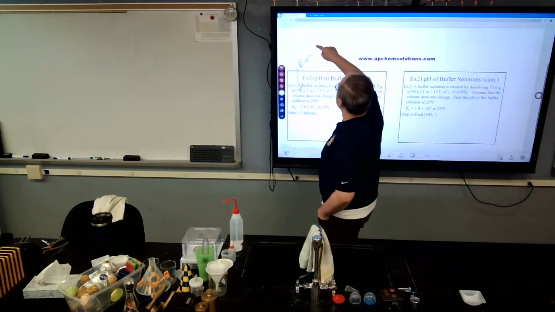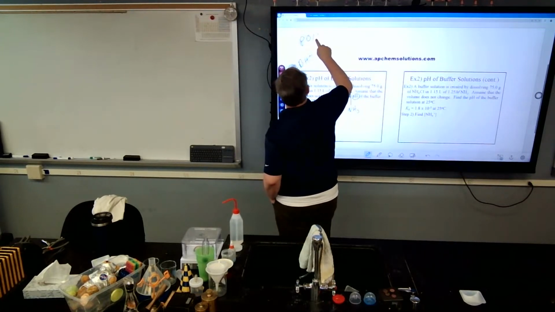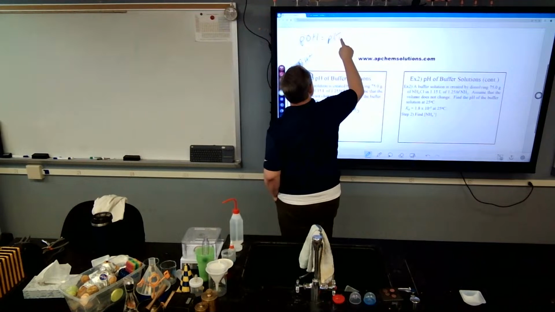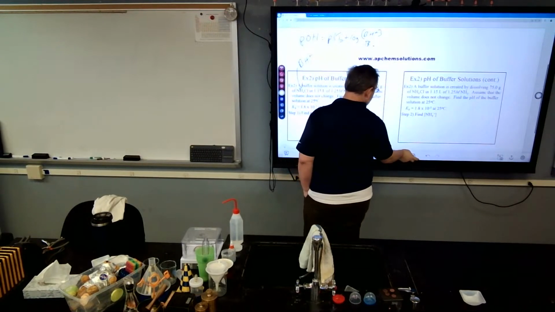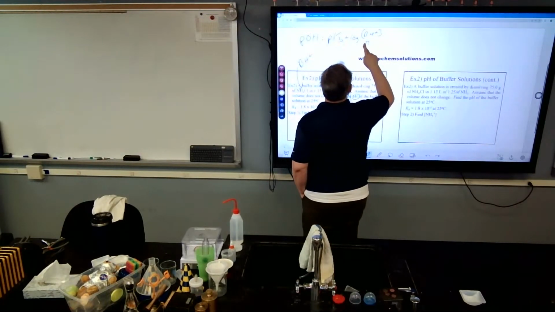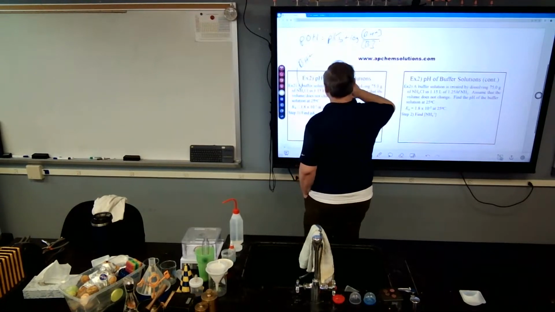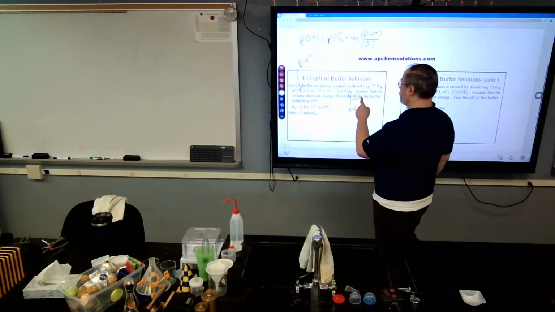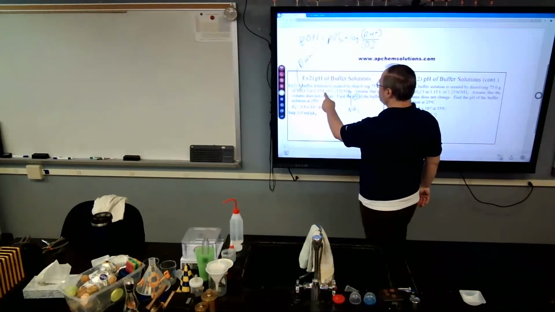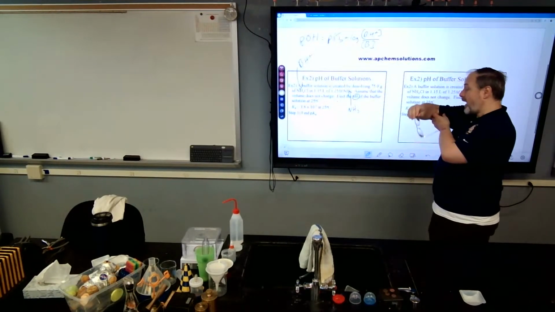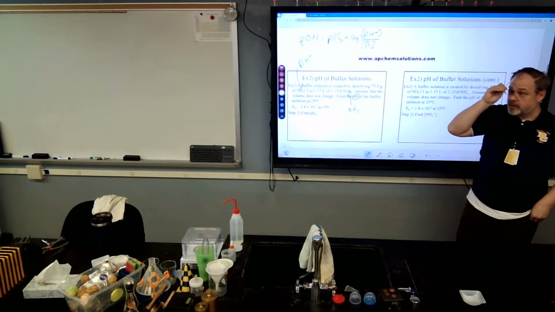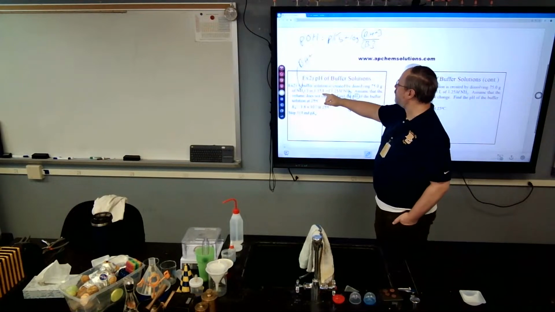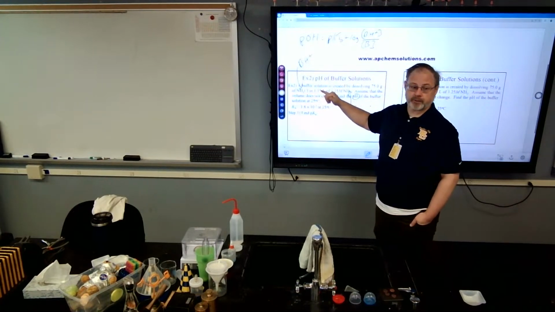So first, let's do the basic Henderson-Hasselbalch, which is pOH equals pKb plus the logarithm of BH plus over B. One of the really important things is notice that it's giving you this volume and this concentration. We're adding a solid, so we're assuming that the volume doesn't change, so our concentration is not going to change, but be really careful that you don't take the moles over 1 liter because it's 1.15 liters.